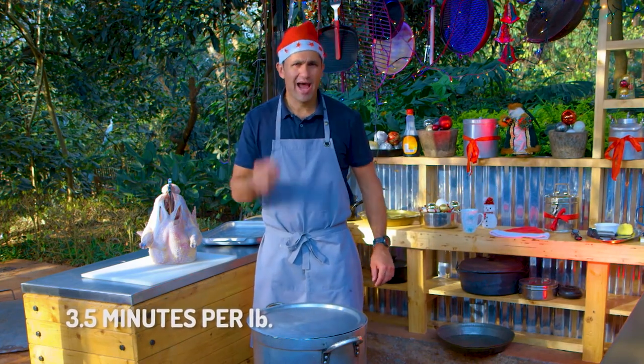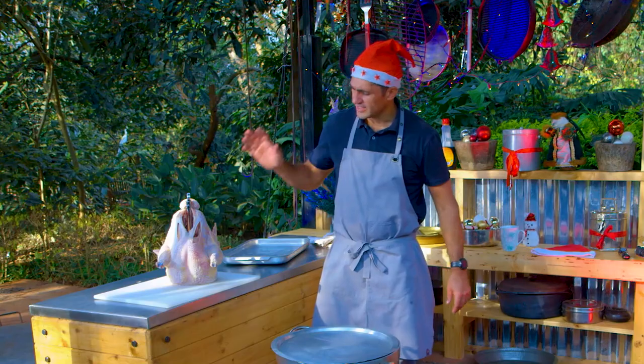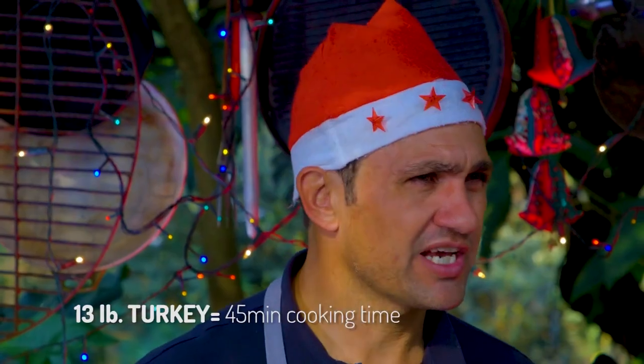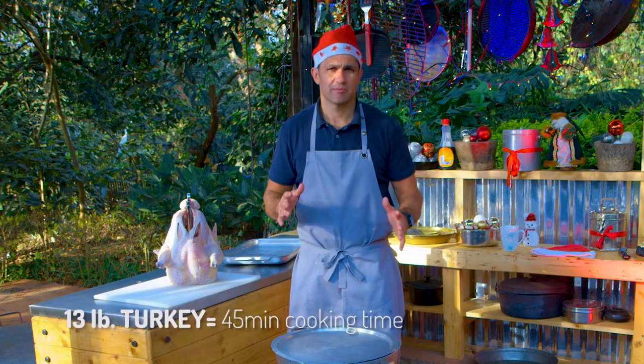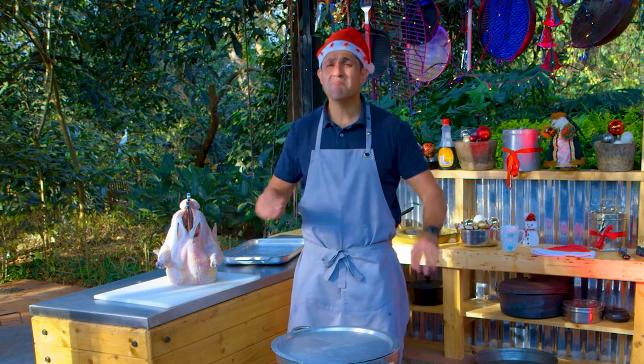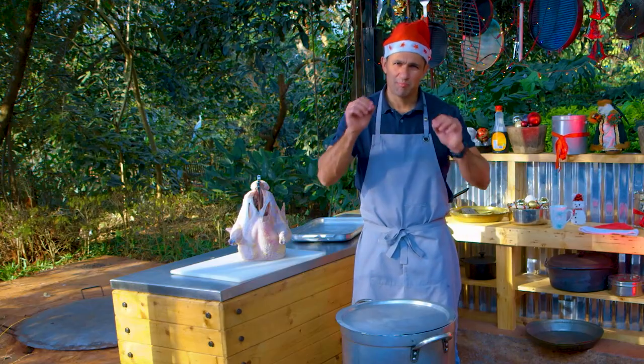3.5 minutes per pound or 3.5 minutes per 500 grams. For a 13 pound turkey, that equates to 45 to 46 minutes of cooking time. That turkey would take a couple of hours minimum in the oven. In this, it's 45 minutes, it's done, and it will be beautiful.